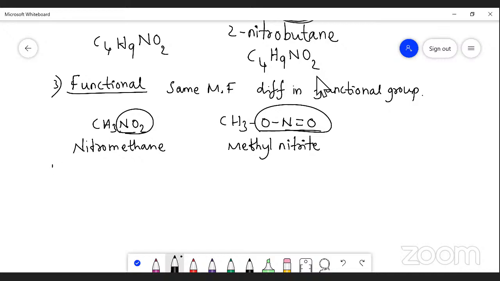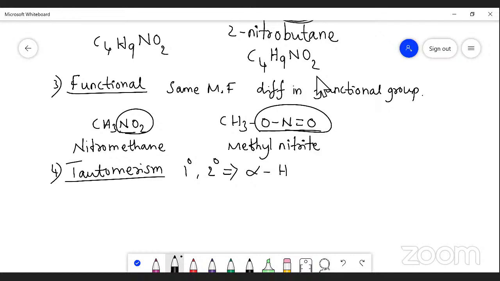And next we can see one more isomerism, a special isomerism in nitro compounds, that is tautomerism. This tautomerism is a special type of isomerism occurring in nitro compounds, and only in primary and secondary nitro compounds having alpha hydrogen. We know what alpha hydrogen is, with a functional group attached.